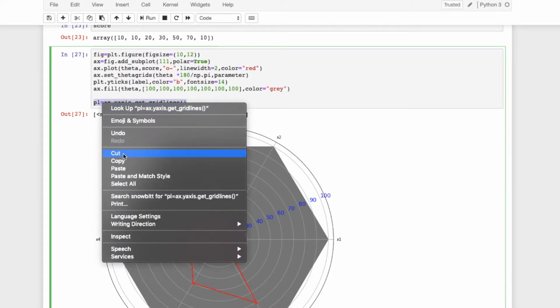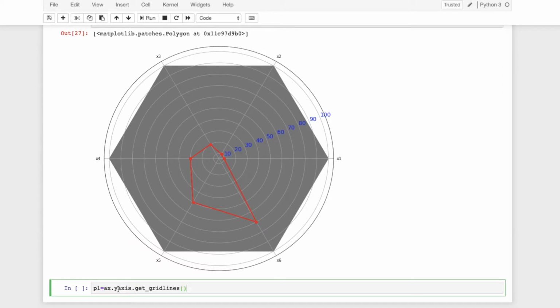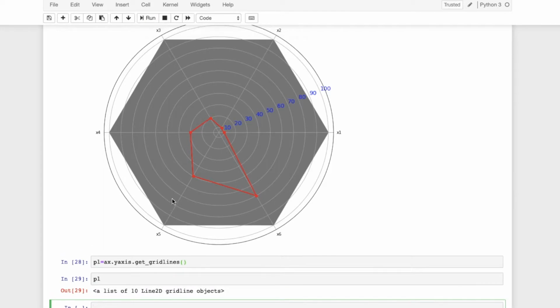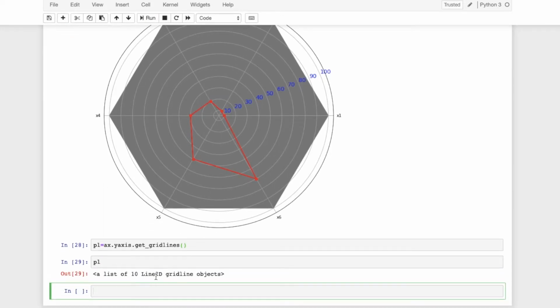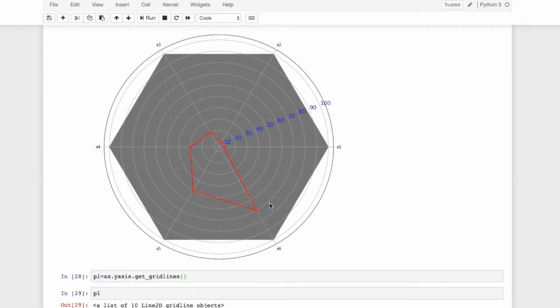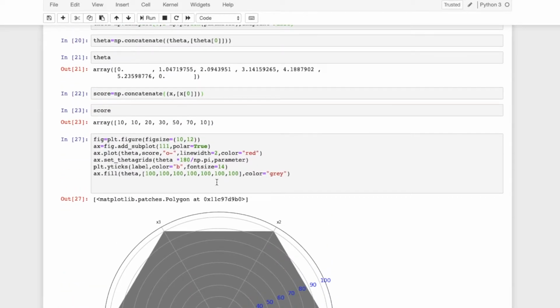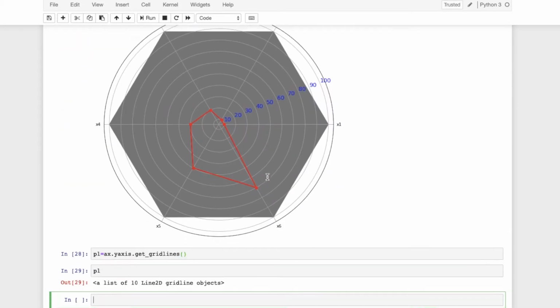Let me just run it here and check. A list of 10 2D grid line objects. Yes, right, 10 lines, 1 2 3 4 6 7 8 9 10. Yes, 10 lines, this is fine. It's working fine.